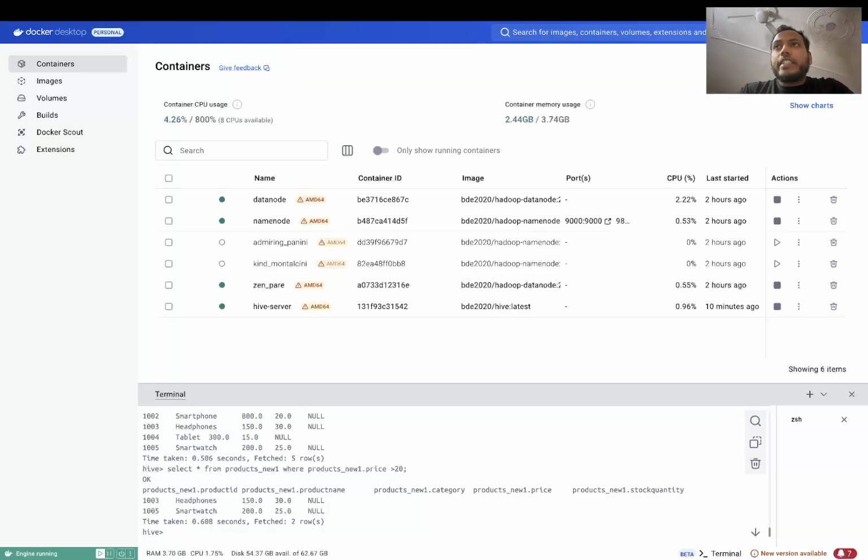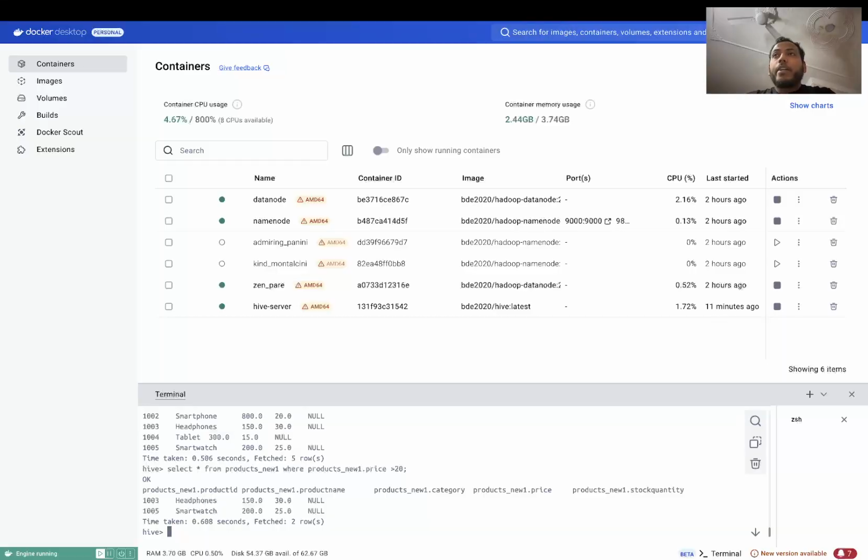And now let's see some different commands. Now let's try some more complex commands which include joining two tables in our data set.